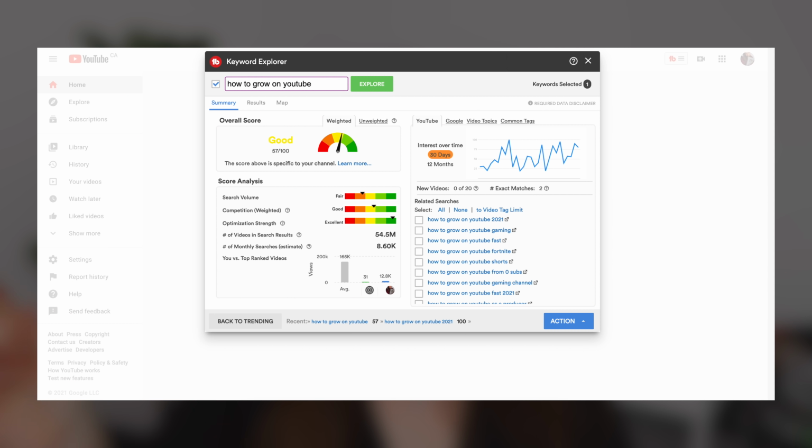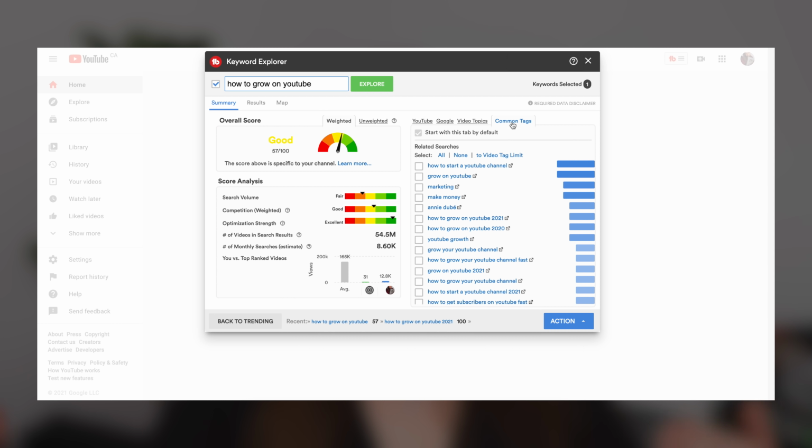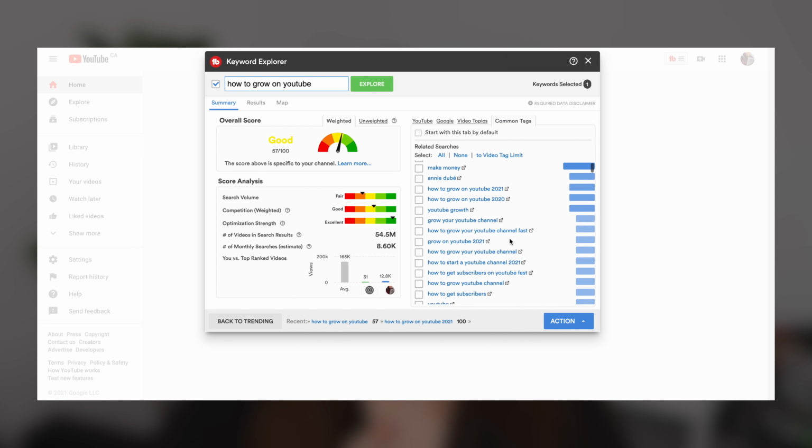Now we definitely don't want to stop only at your title and your main keyword because you want to rank and search for as many keywords as possible to really maximize your potential for discovery and views. So still within the Keyword Explorer, I go over to this little tab that is labeled Common Video Tags, which basically gives you a long list of other keywords and tags relevant to your main keyword.